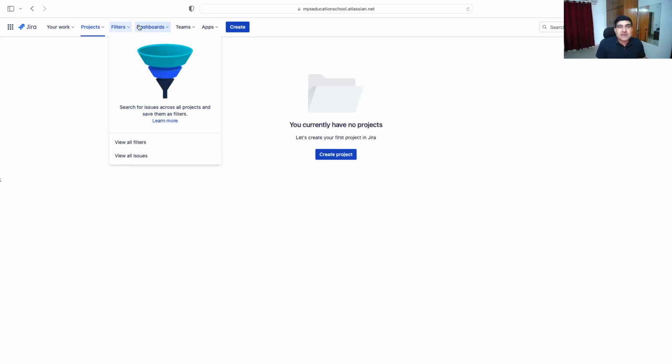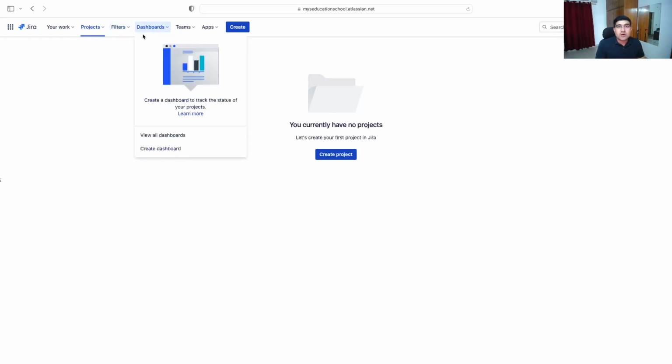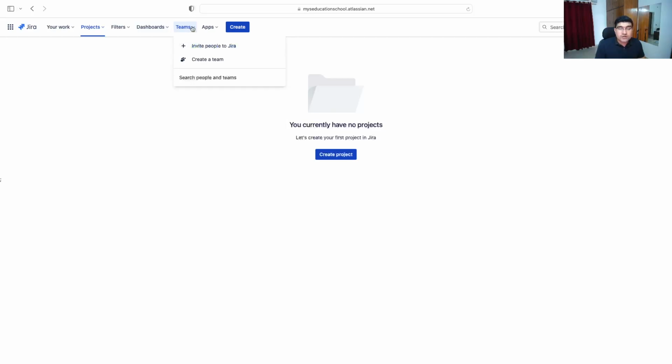Now, Atlassian has an inbuilt dashboard capability that helps us analyze the data that is coming from Jira tickets, and it will enable us for better reporting. So you can get all of these features in the dashboard tabs. We can create a dashboard and we can track the team's performance as of date and even check on historical data. Now there is another column that we see known as teams. We can create different teams in Atlassian. This is a latest update that is on the cloud version and also on the server and data center version.